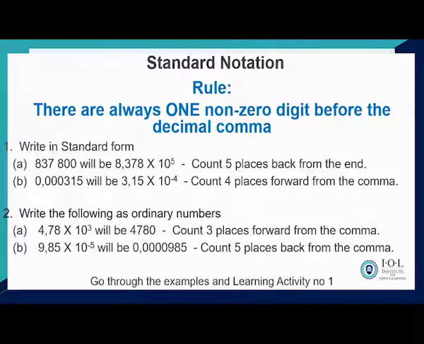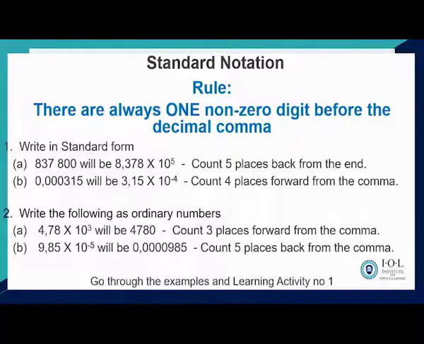And when I get it in standard form, I see it's times 10 to the power of 3. So I must count 3 places to the right. Positive 3, 3 places to the right. Positive, right. Negative, to the left. So I start between the 4 and the 7. I count 1, 2, 3. So it's 1 space further. That's why I have to put a 0. 4, 7, 8, 0. I've multiplied with 1,000.